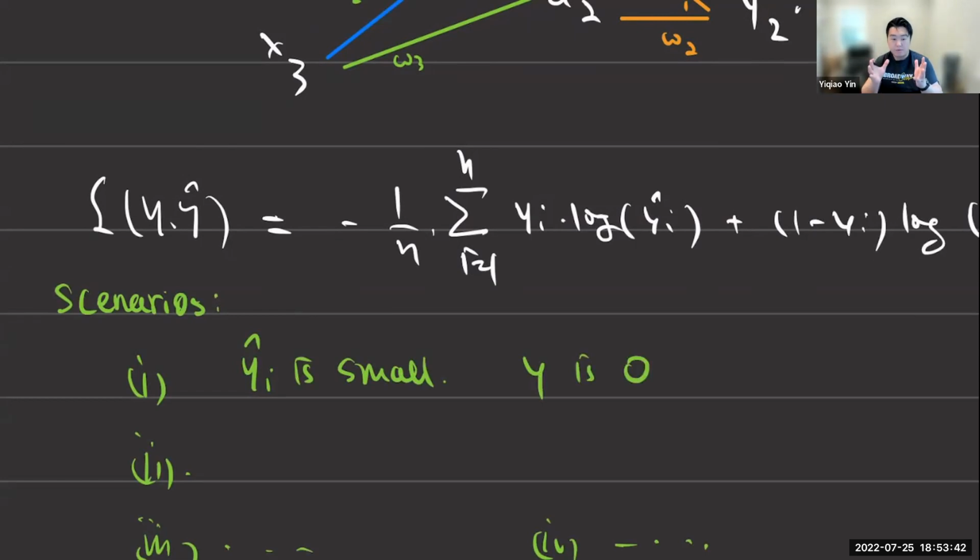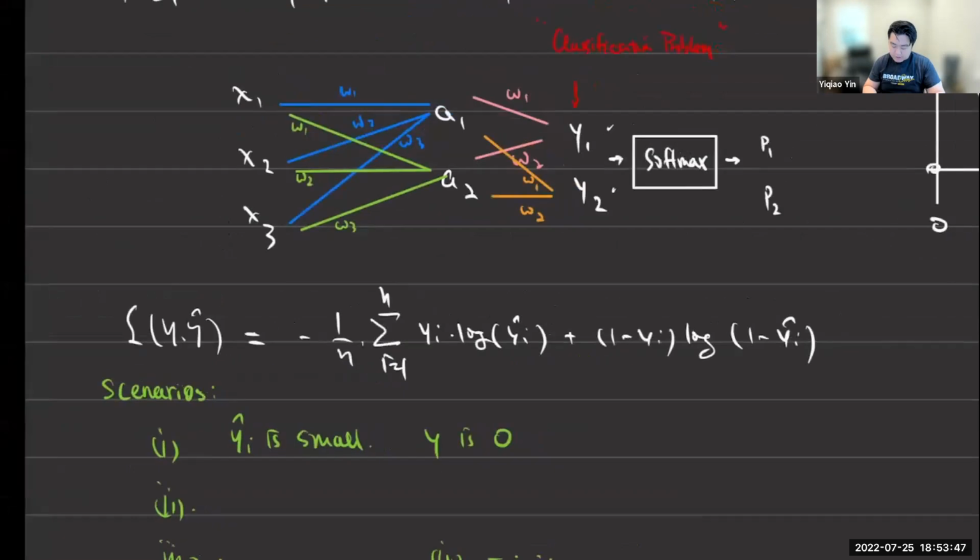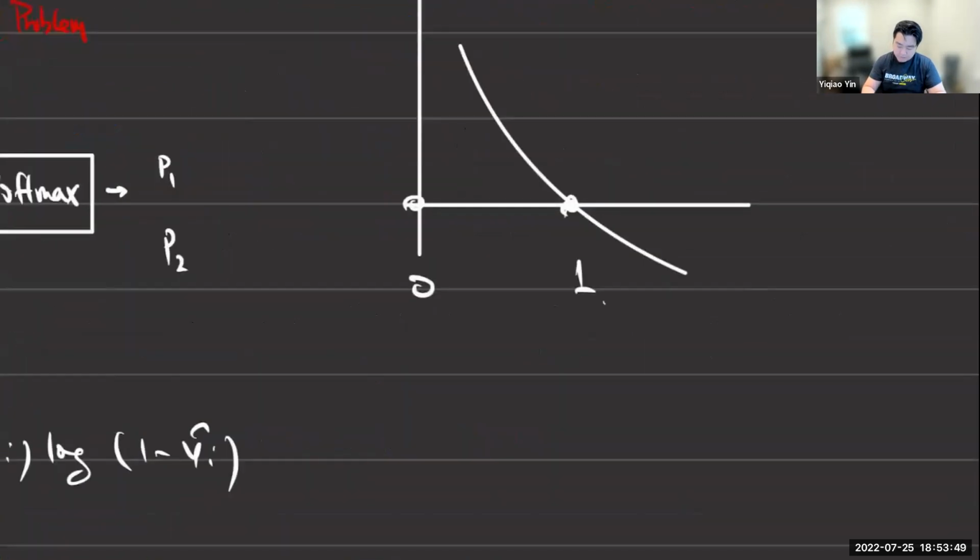So that means what? That means you're good. Okay, if you tell me that your prediction is here, like 0.01%, right? A small number. And then the class is 0. Then good job, right? It's a very close job. That's a good job. Okay.